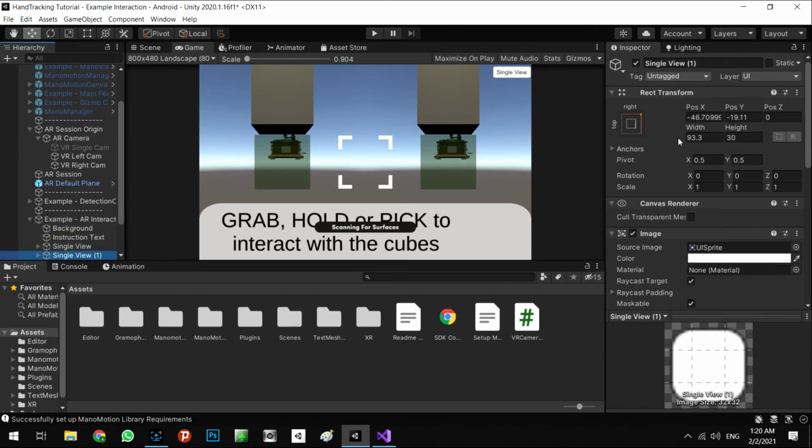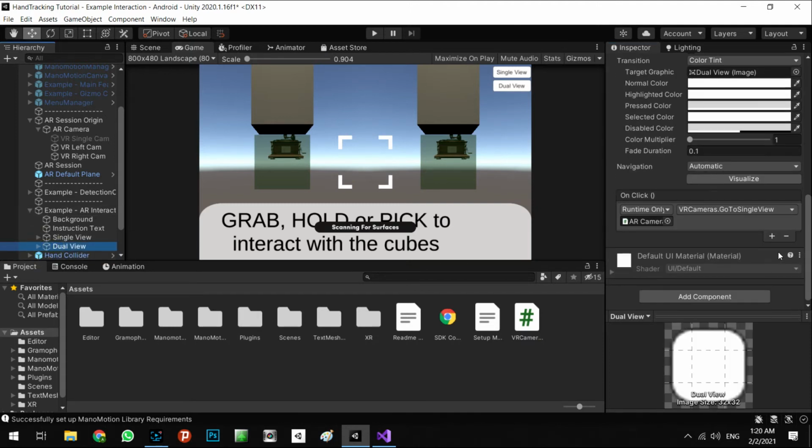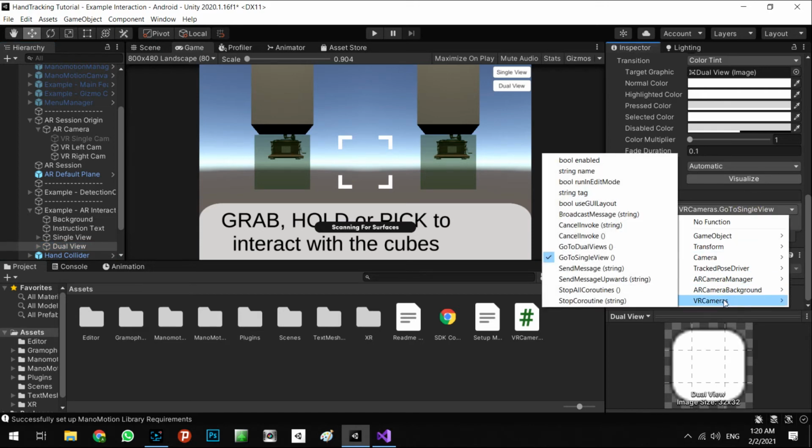Another duplicate of button, and we say dual views. That's it. Alright, good. Alright, let's change our function to go to dual views.